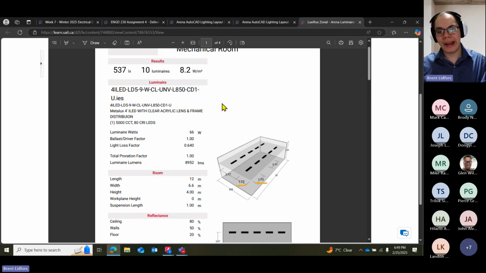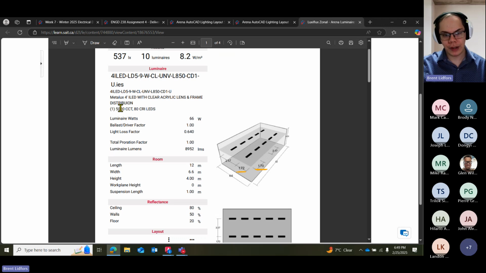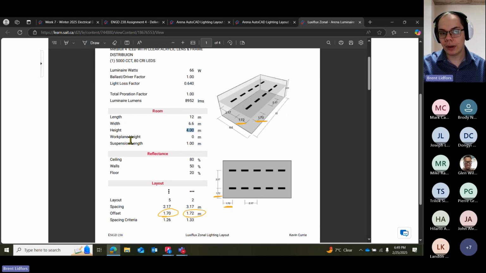Our main concern is how these lights should be spaced, because we have to draw them onto the drawing. Scrolling down here, we have a bunch of info about the lights themselves, some info about the room. How big is the room? 12 meters by 6.6 meters. Maybe the height of the ceiling in that room.